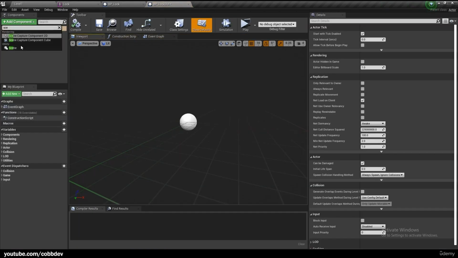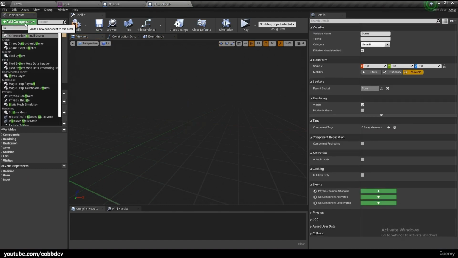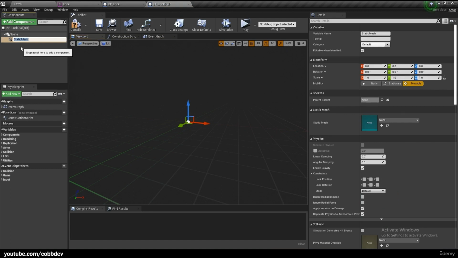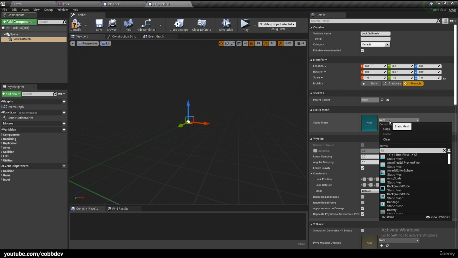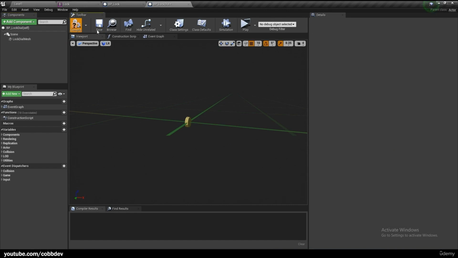and once again add a scene as the root, and this time we need a static mesh. And this will be called lock dial mesh. Probably should have added mesh onto this one as well, but it's fine. And the static mesh will be our lock dial. This one's very small. You can hit F to zoom in, take a look at it.